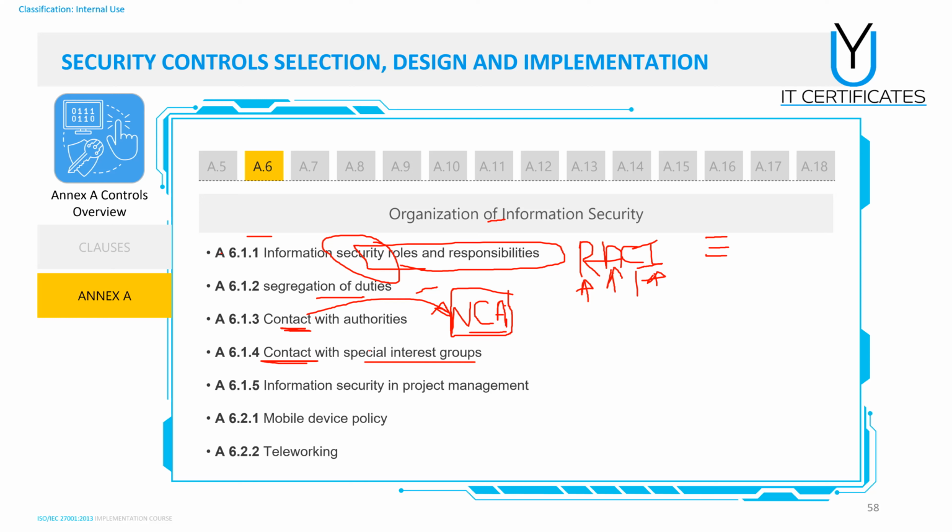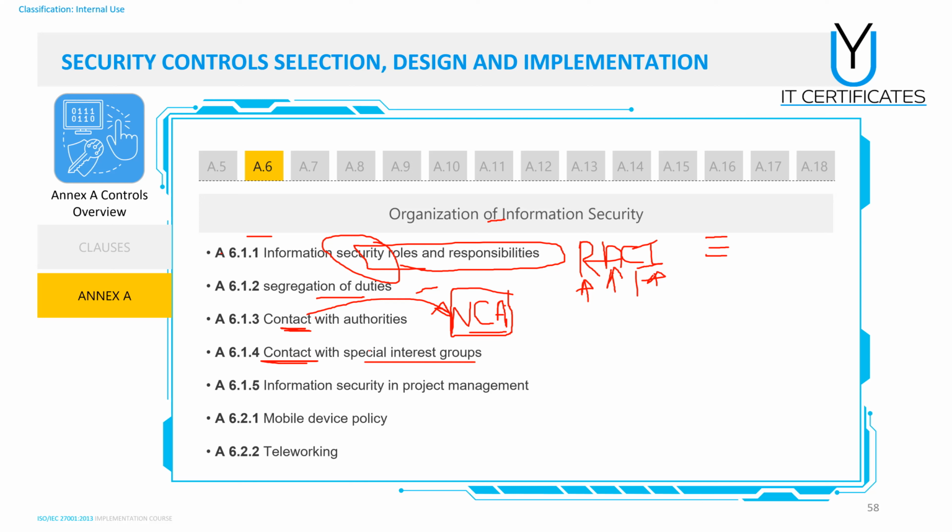The other point is information security in project management. This is a very important issue. It is very important that project management considers information security, because as we clarified before, security should not come in the last phase. Security should start from scratch with the projects, with the operations, with the processes, and so on. So if you have any project for implementing anything, you have to keep this in mind. You have to provide the security requirements in project management.